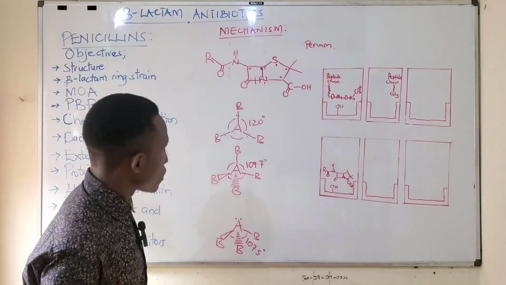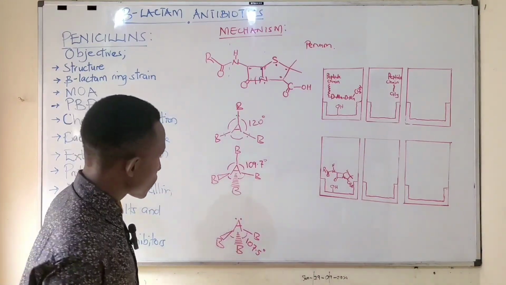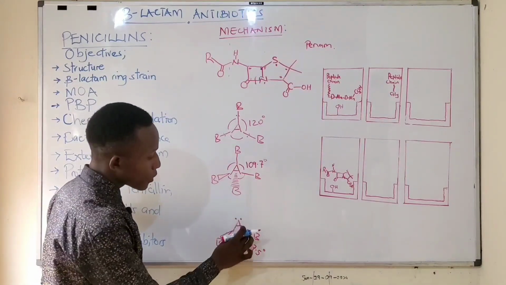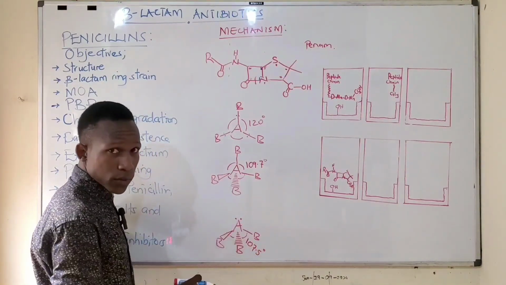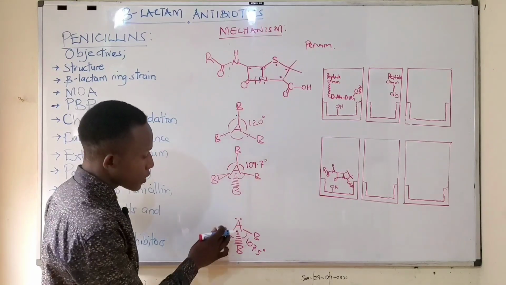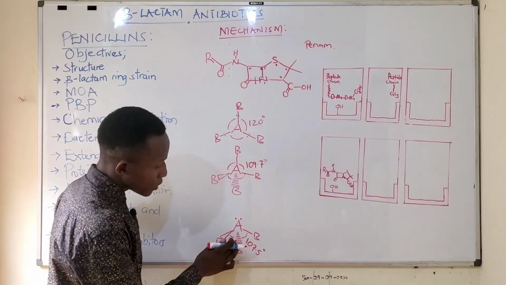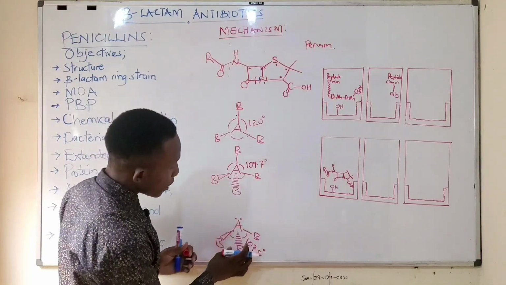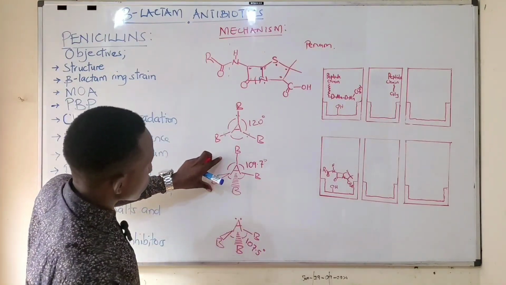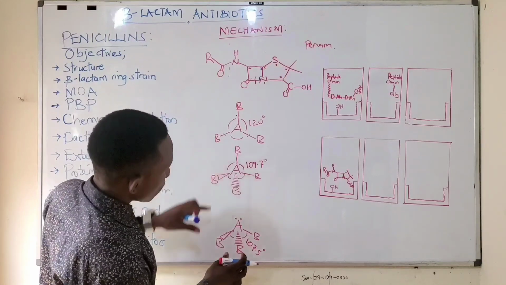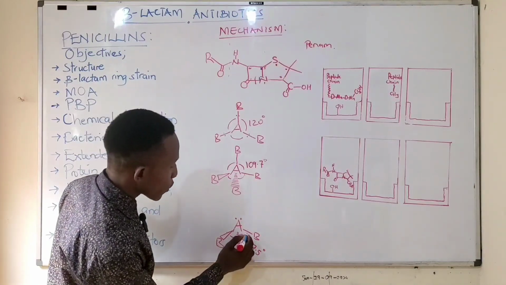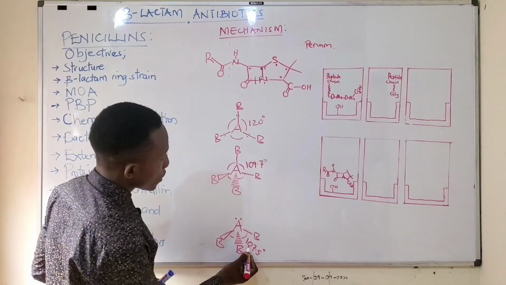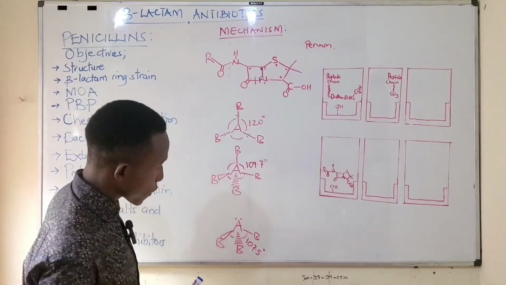So we expect the lone pairs of electrons to repel these bond pairs of electrons more than these bond pairs repel themselves. Meaning that at the end, though the structure looks like this one, the angles will be reduced because of the lone pairs of electrons. So this angle will be 107.5 degrees.